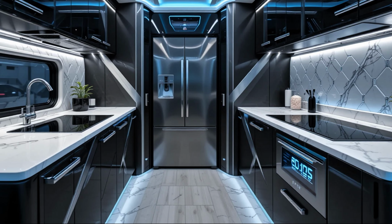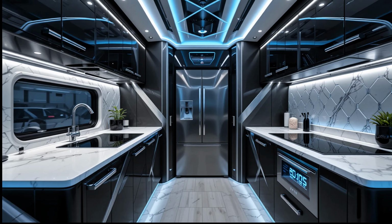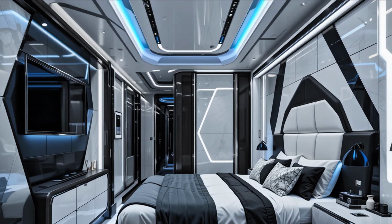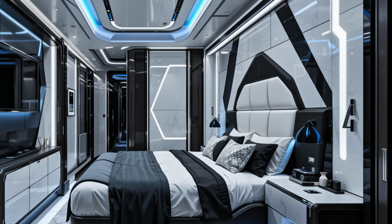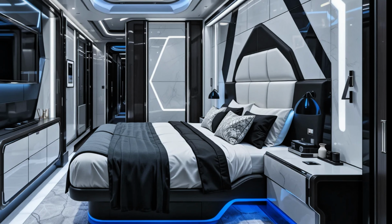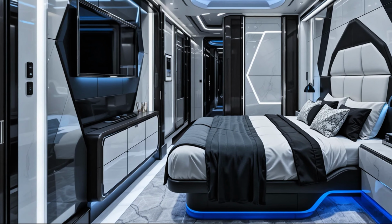Fourth, lane precision technology ensures the car maintains perfect alignment even in challenging conditions. Whether you're driving through heavy rain, fog, or winding mountain routes, the system reads lane markers, road edges, and nearby objects to keep the car stable and centered. It reduces human error and makes long trips less stressful.